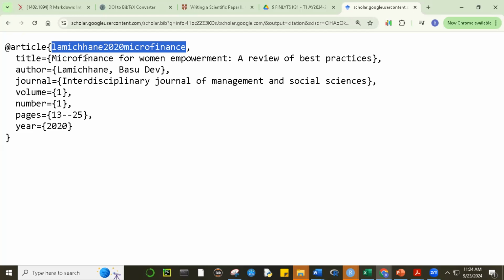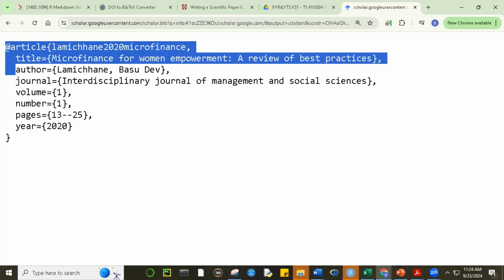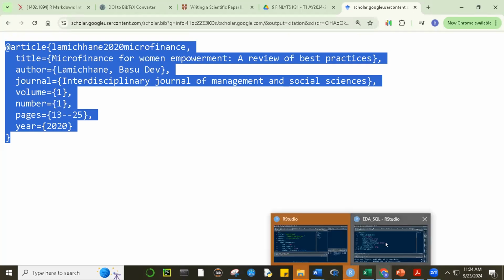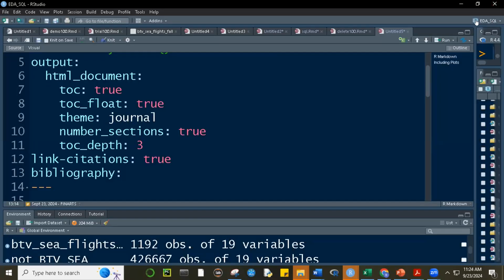So you can see here the title. You can see here the author, the journal, the volume. Okay, so this is the complete information about this article. So what you're going to do is to copy this reference and Control C, and then in your R, I hope because you're working in the same working directory or R project. You have to work in that same project.